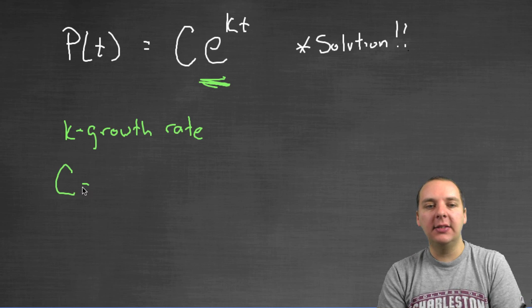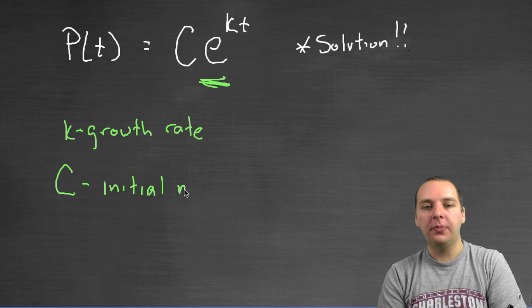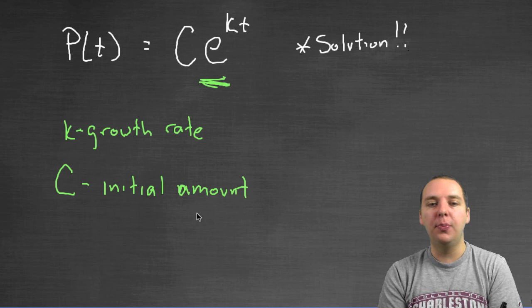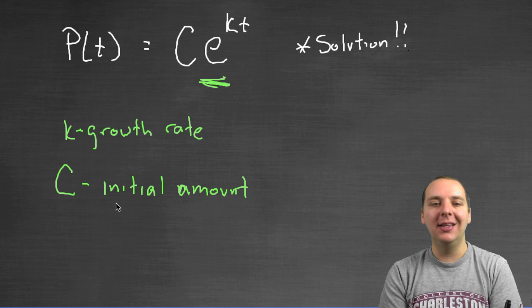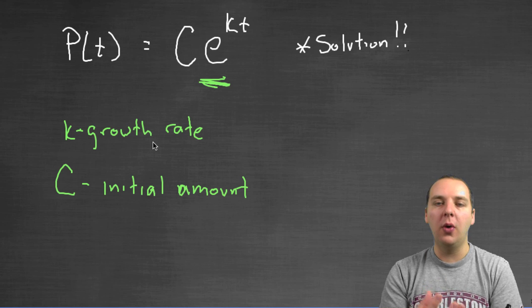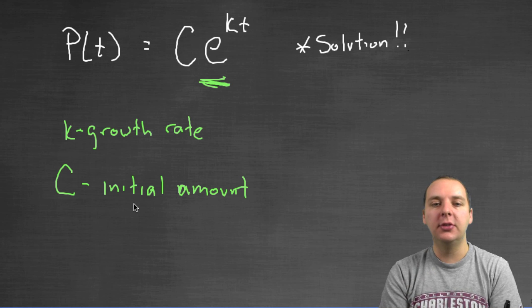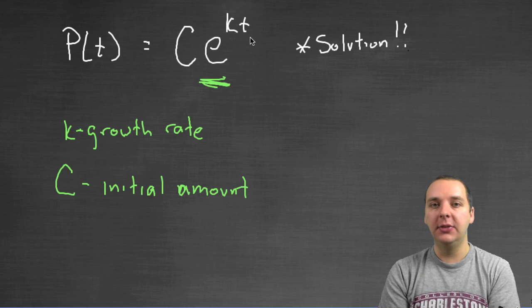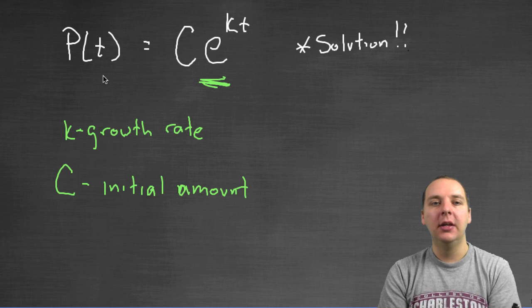And what's capital C? That's important to know as well. Well, it turns out it is the initial amount. Now, that's pretty open-ended. It kind of depends on what your problem is talking about. It might be the initial population of a certain city. It might be the initial investment in a bank account. It could be anything. It could be the initial radioactive quantity, radioactive material that you plant in the ground. It could be anything, but it's your starting amount. Now, I can justify that for you. If you let T be zero, your starting time, what is E to the zero? E to the zero is one. One times C is C. So, your quantity would start off at C.